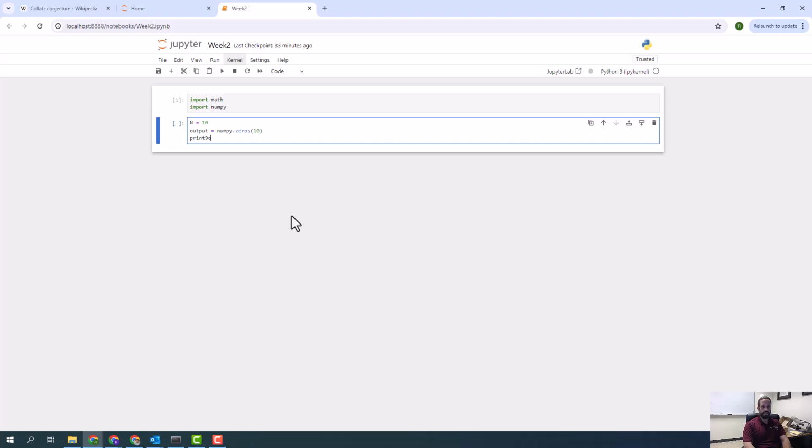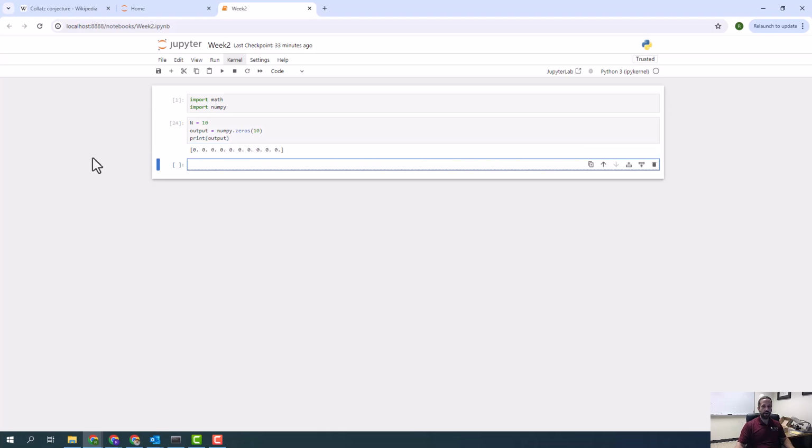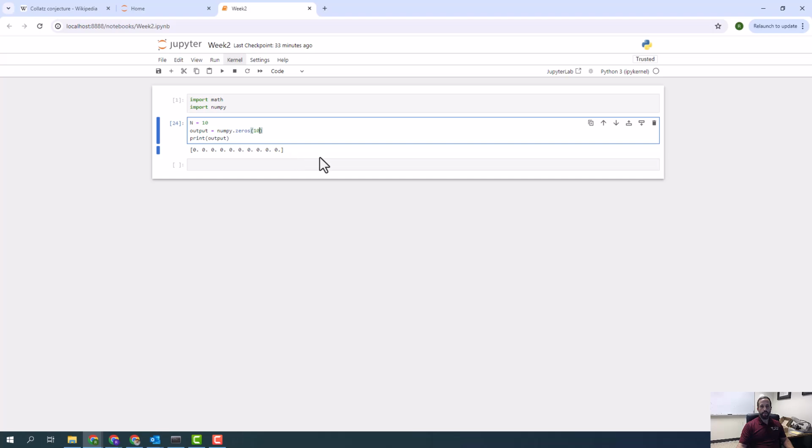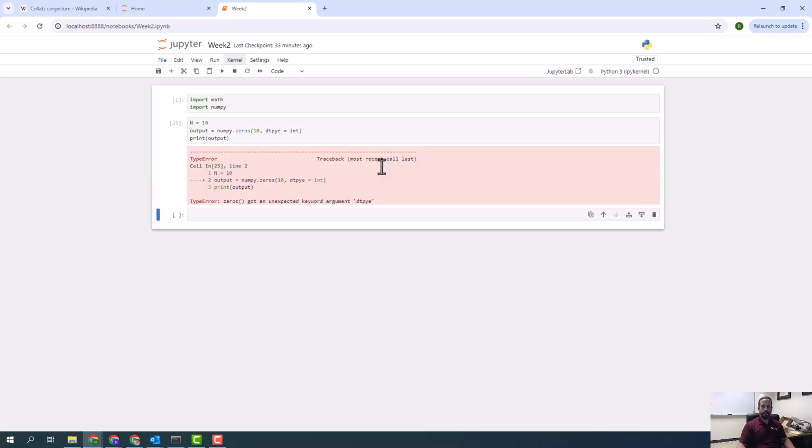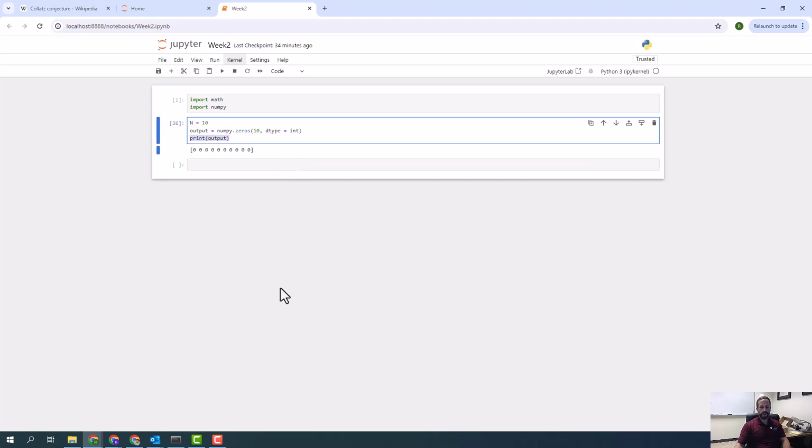And if we just want to print, when you're first learning, and even now, because of the way it's indexed, I just want to double check that numpy.zeros is going to give me a list of 10 elements and not a list of 9 or 11 elements. So 1, 2, 3, 4, 5, 6, 7, 8, 9, 10. And again, remember, I don't want them to be decimals. I want them to be integers. This is more of a taste than anything else. Oh, I misspelled this, dtype. Okay, there we go. All right, so I don't need that anymore.